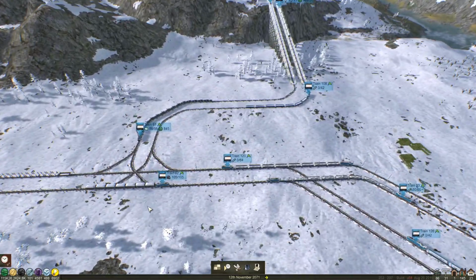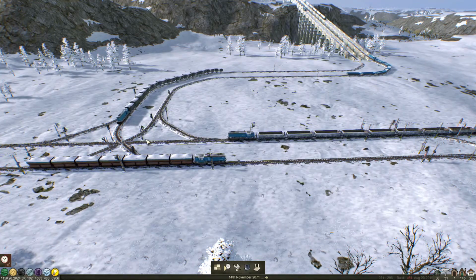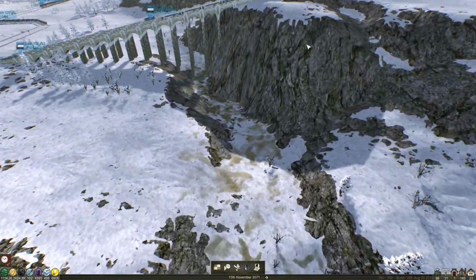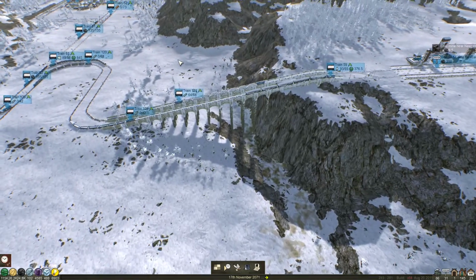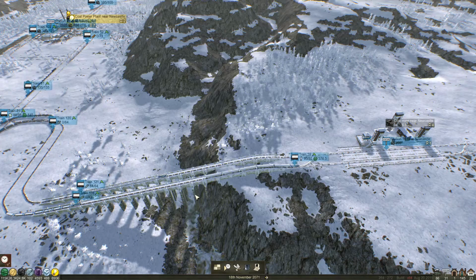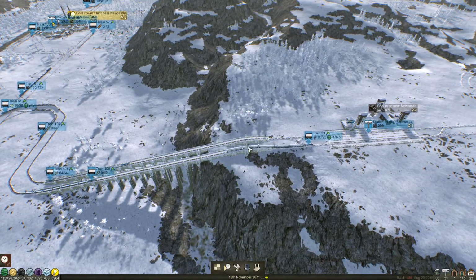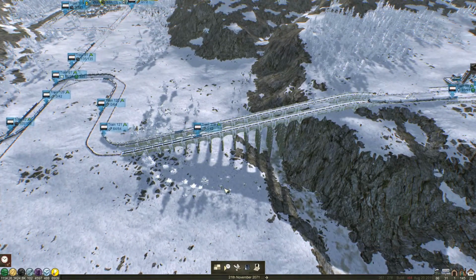So what I'm going to do is a little time lapse. I'm going to adjust this section, because one of the problems with it is that trains can't get out and go up the bridge, and they're being stuck on the bridge for some reason. So I'm going to fix this section as well. Okay, I'm going to do a little time lapse and I'll be right back.